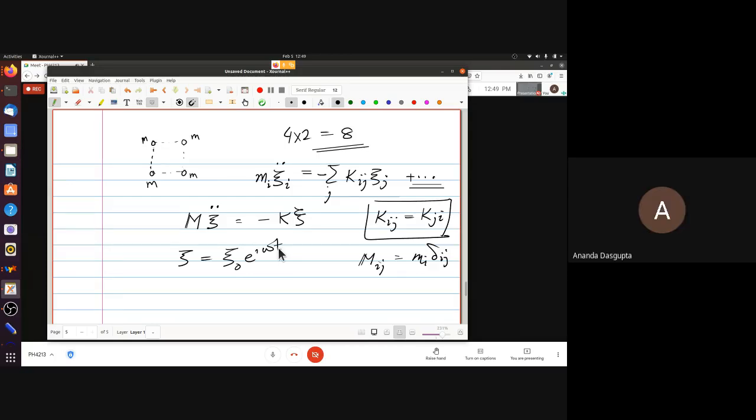Sorry, I can't really hear you very clearly. So that is just the oscillation. e to the power i omega t is what? Cos omega t, and then the sine side. When you take the real part, you get cos omega t plus phi, phi coming from the fact that xi 0 might also have phase terms. Right? My xi 0 may not be real. So when you take the real part, you get xi 0 cos omega t plus phi, or component by component, something like that. But my question is, how do you even know that you can do this?